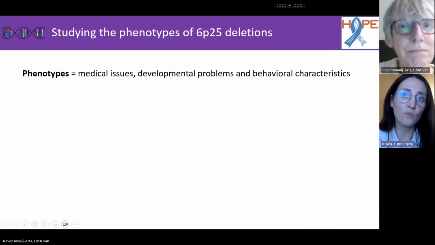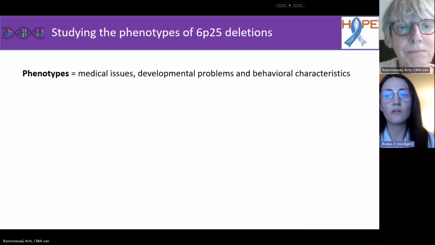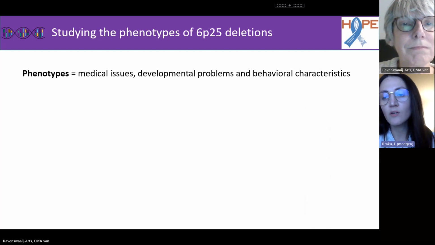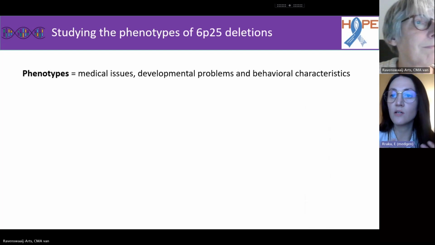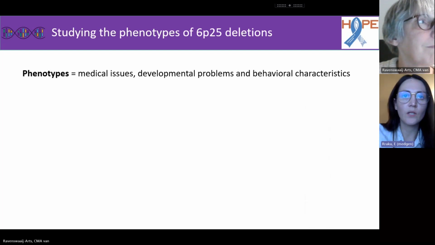As with other regions of chromosome 6, we wanted to know what the health-related effects of 6p25 deletion are. So what does it mean for someone's health if they have a 6p25 deletion? In other words, we wanted to study the phenotypes of these aberrations. And by phenotypes, I mean all the medical issues, developmental problems, behavioral, and other characteristics that an individual will develop.